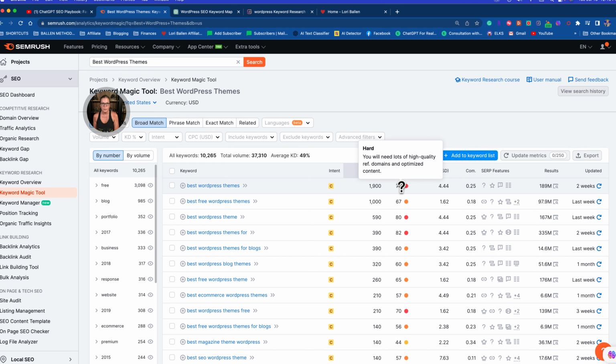So if your website has not been around for a long time, doesn't have a ton of backlinks, doesn't have authority in the eyes of Google, doesn't have a lot of traffic yet, doesn't have a high domain authority score, which is basically the score that measures all those things I just mentioned, especially backlinks, then ranking for a phrase like "best WordPress themes" at a 75% keyword difficulty is going to be nearly impossible. If you go out there and create a topic cluster around a highly competitive topic, and your cluster pages are targeting keywords that are incredibly difficult to rank for, the odds that your cluster is going to rank are slim to none.